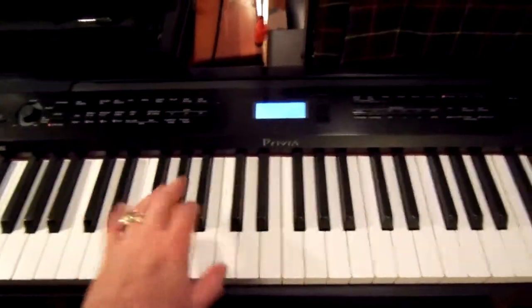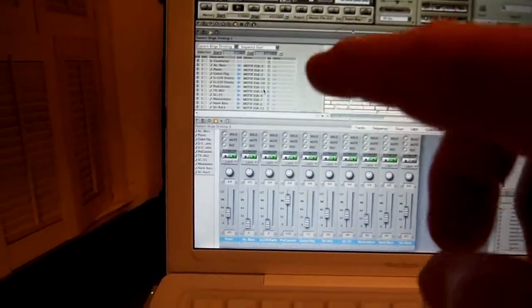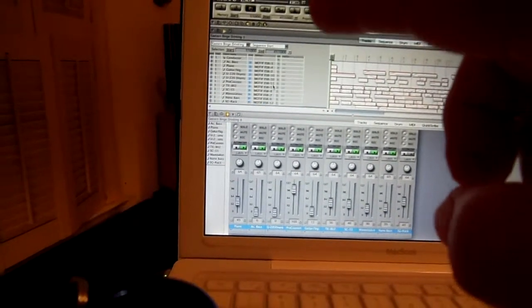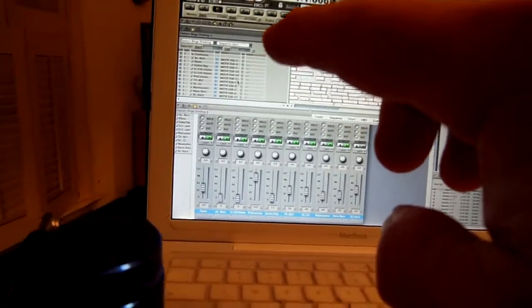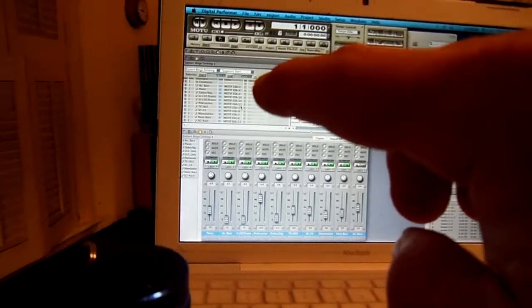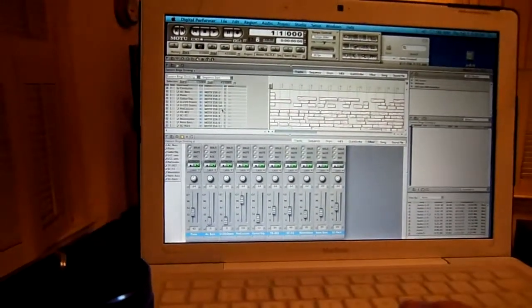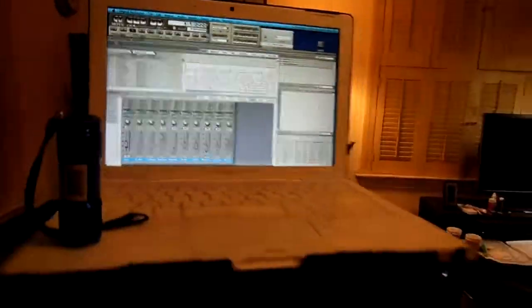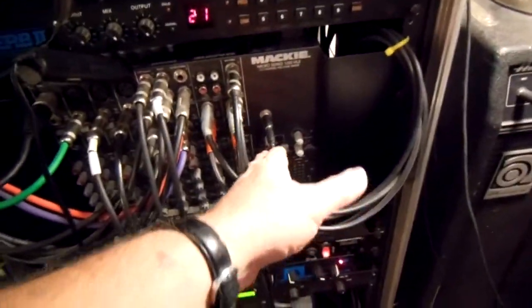So when I record, obviously I play the tracks in from this keyboard, and you change sounds up here on Digital Performer. I have the modules laid out here, and I have sounds picked. So I have acoustic bass, acoustic piano, strings, U220 drums, RX-17 drums, percussion drums, TX802, SC55, the wave station, the nano bass, and the SG rack. And all you have to do is just drop any one of those into record mode on the computer, and then you play that instrument from the keyboard down here. Normally I would monitor the mix through the headphone output jack here, the Mackie mixer.